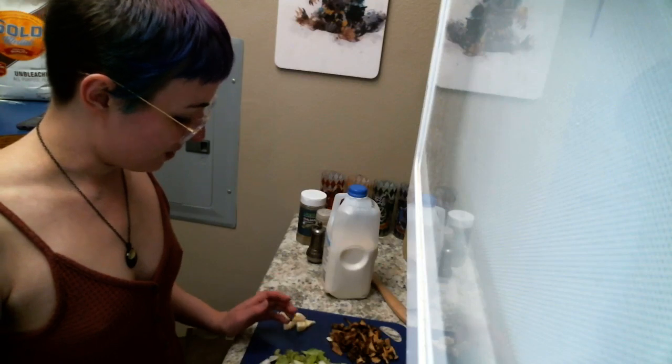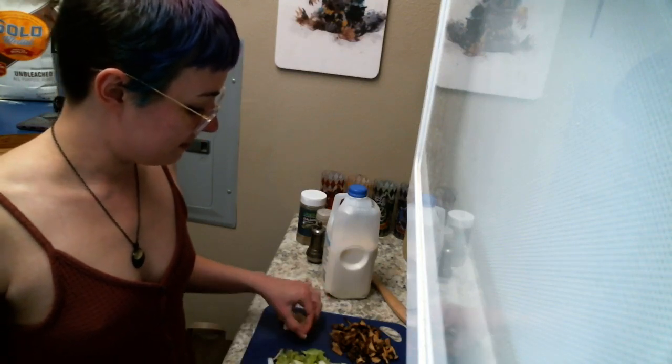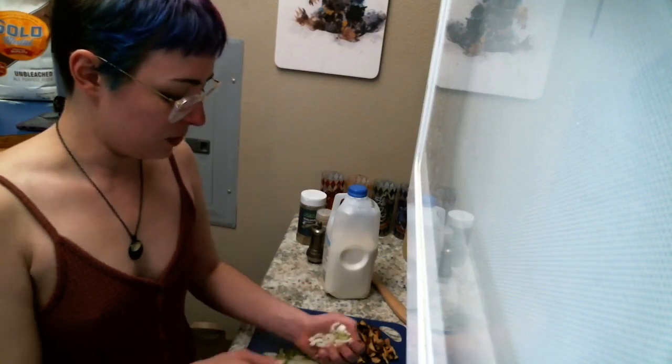All right. Do I want to caramelize my onions first or the mushrooms first? Let's just do a little bit of both.